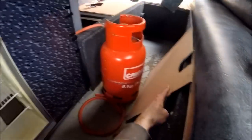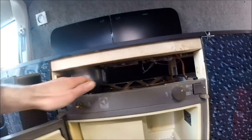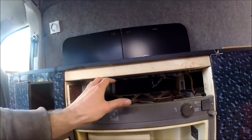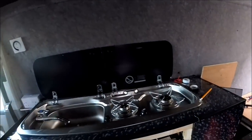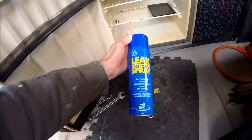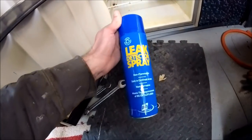I've got a board cut that sits on top of the fridge that slides all the way back to the carpeted panel as well, so that will enclose the fridge completely underneath the panel, going back to the vents behind it as well. I've just had everything tested and fired up. The fridge fired up straight away, the hob's fired up straight away, and I've just had some leak detection spray just to be sure that all of the compression fittings were nipped up 100% tightly.